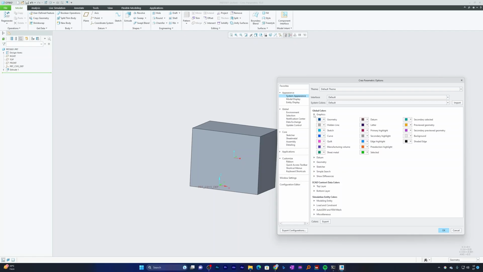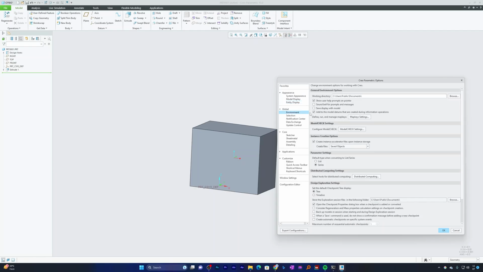And then you also have further customization available. Let's say you want different color features of datum. So here we can see, we can define plane color, we can define point, we can also adjust axis color. Similarly, in case of graphics, we can change the background color if you want. You can possibly change anything that you want.